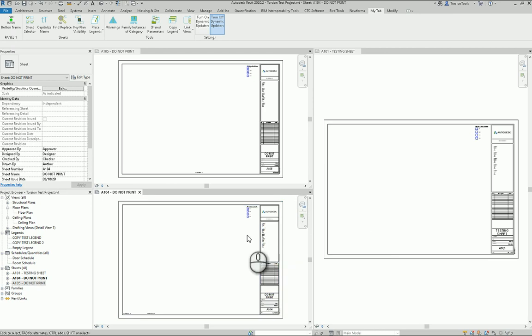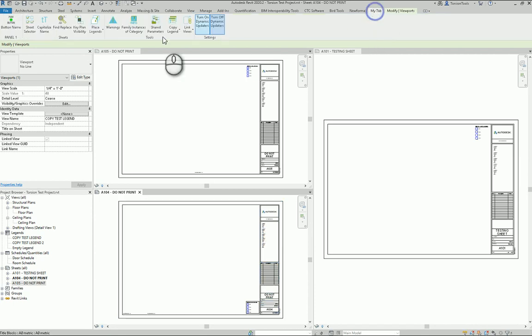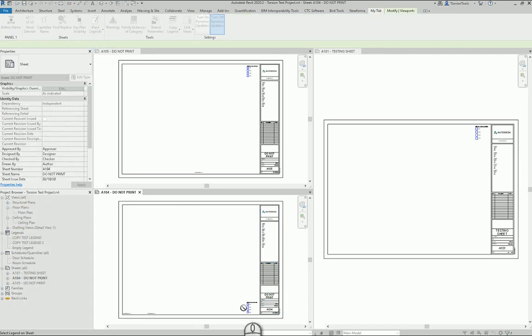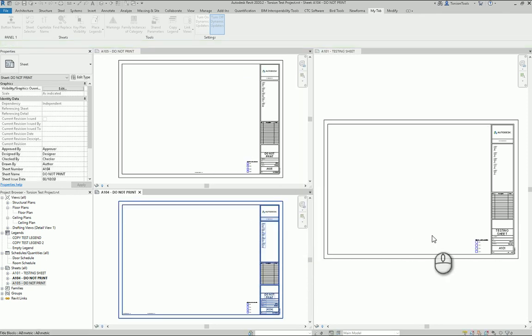Now, one of the other really nice things about this is that, say the legend's already on the sheet, typically if you try to add it, you can't, so you have to try to get them all in the right spot. If I want to move this down, say I want to move it in this corner, if I just go back and run that again, select that legend, select these other two sheets, and then hit OK, all it does is just move it.